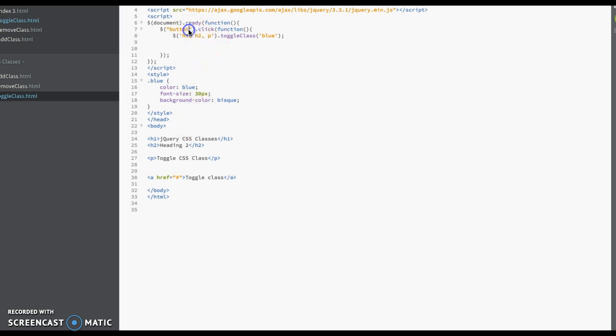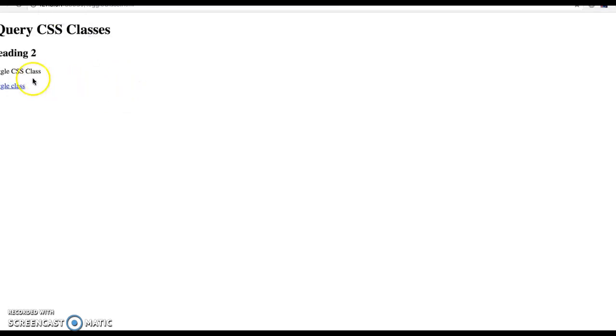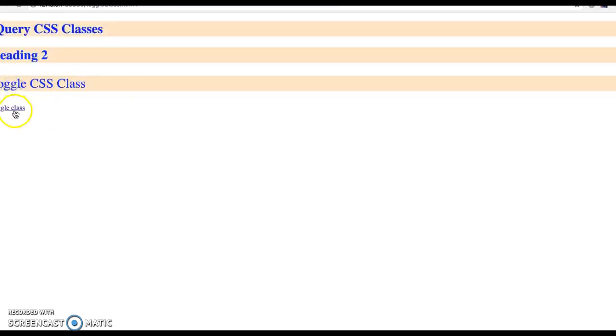So then what I would do right here is I would come into here and I'd make that an A. So that's going to select any anchor. When you click on the anchor, it's going to do the toggle class and add or remove this class on any of these elements. So it's pretty simple, pretty cool thing that you can do. Being able to alter and play with different classes and add stuff. Pretty awesome.